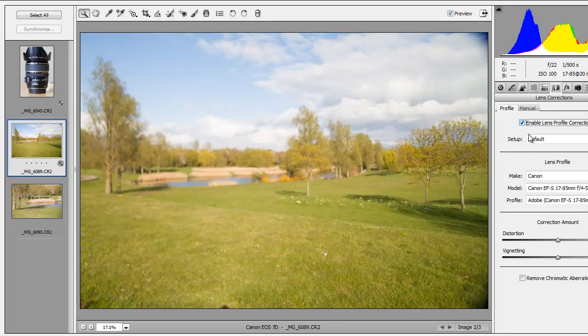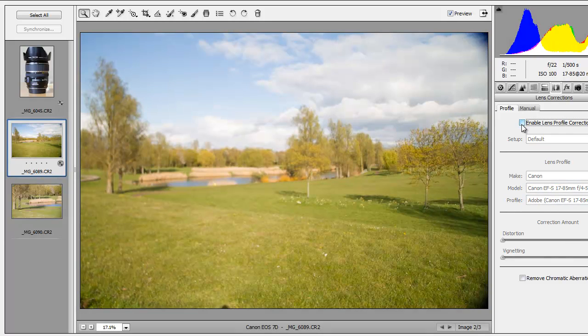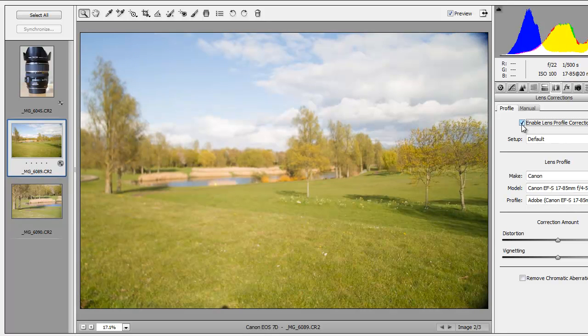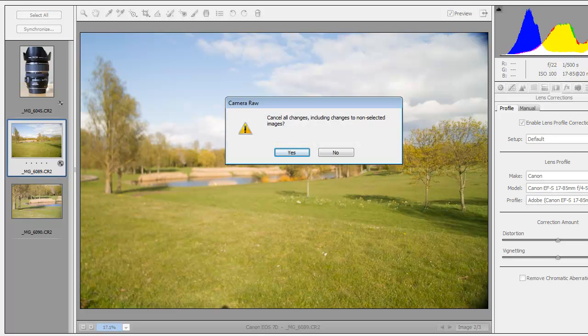This is the Canon EF-S 17-85. It's a different lens, okay, and check the difference it makes. A big difference. It's just another way of editing images. I'm just going to cancel that using lens correction, this time in Camera Raw in Photoshop CS6.